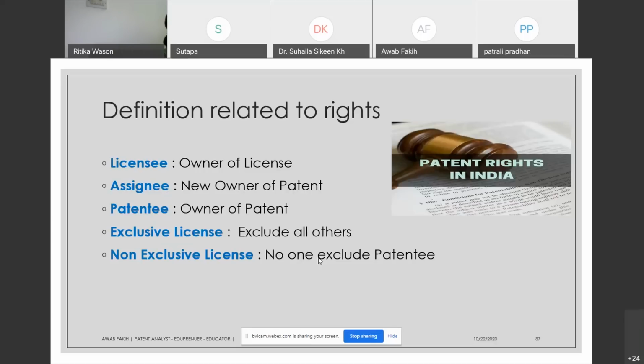For example, there is a patent which is owned by Jyoti, Dr. Yashna Sharma, Dr. Navneet, and Vivek. Okay, they are owning a patent. And me, Raza and Ritika ma'am, Dr. Raza Khan and Dr. Ritika, we all three want their patent. So what we'll do, we'll approach them. If we approach them, they have two choices. Either they will sell the complete patent, so we have to pay a lump sum amount, and then we'll get the complete patent, and then we'll become the assignee.